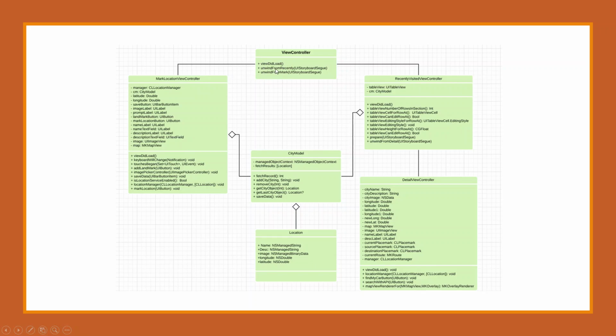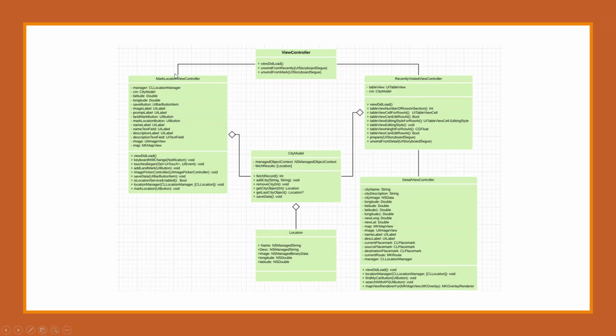It has a view to load function as well as two other functions that are unwind functions for the two other views. So I'm going to first start with mark location. You're going to click on the mark location button, and that's what this association line is for.